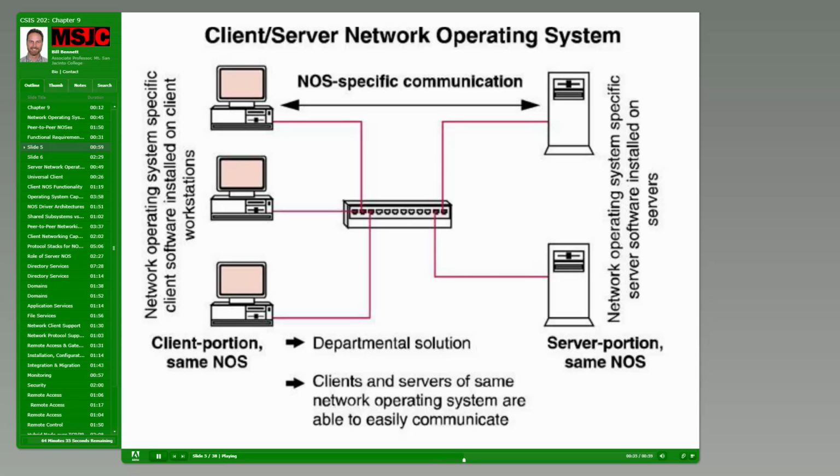Although when Novell had their network operating system released, it was strictly a server operating system, and they did use Microsoft Windows on the desktop for their client operating system. So this was mainly used in what they call departmental solutions. You'll also hear it referred to as work groups. And so again, an early example really of client-server network operating systems.